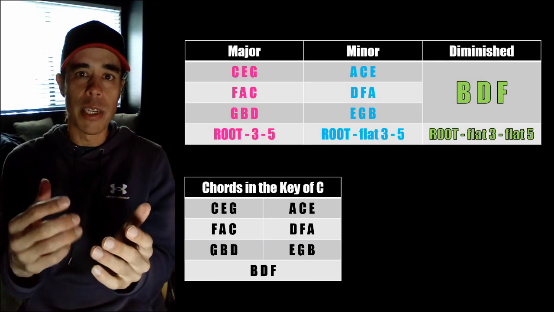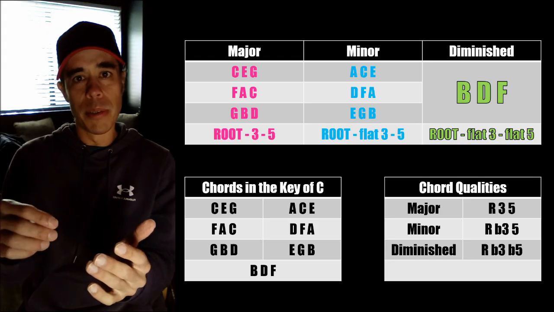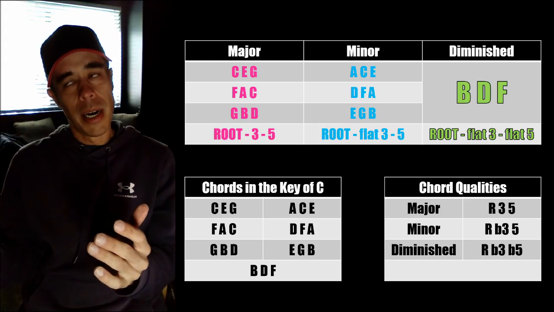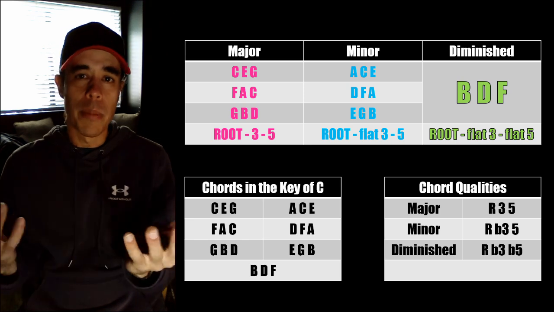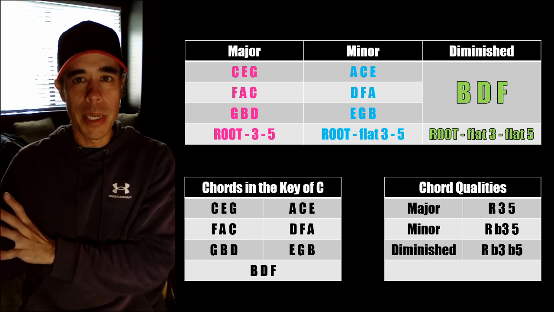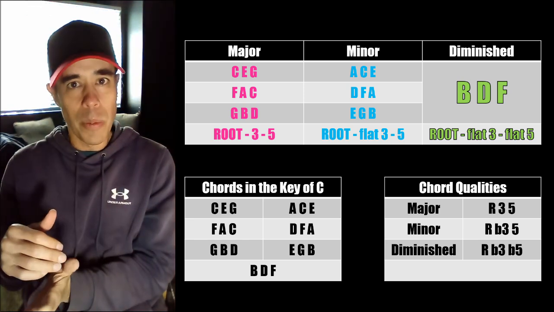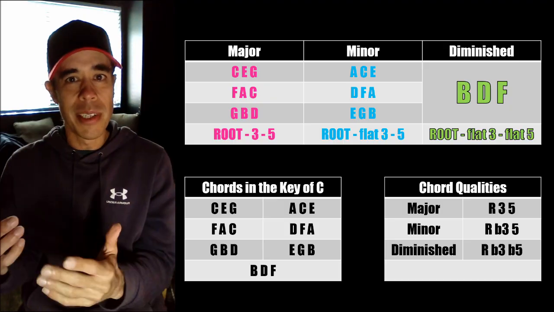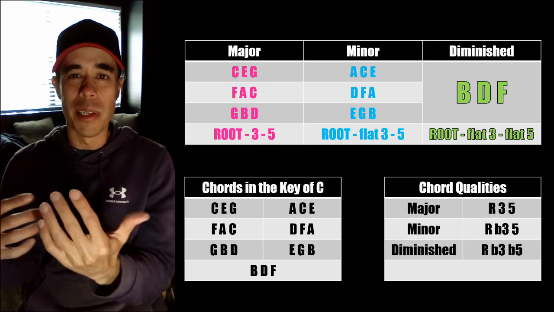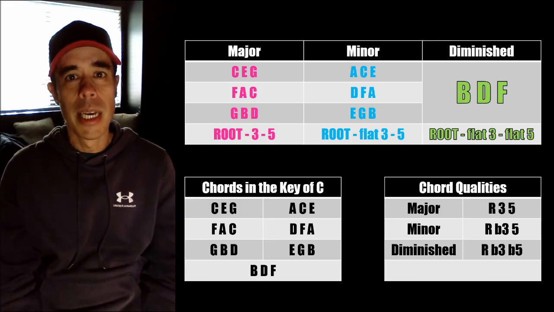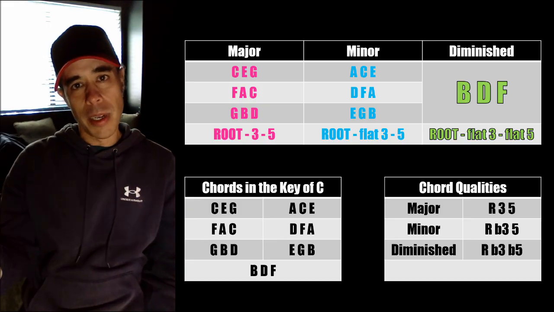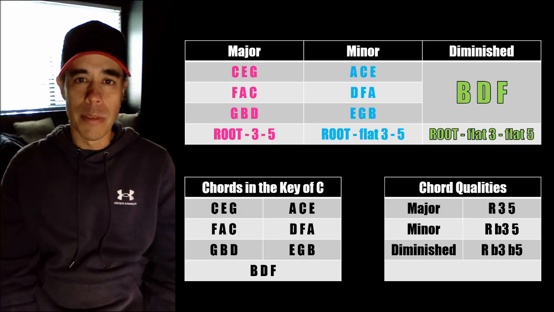And then you need to know, in general, what the formula is for major chords, minor chords, and diminished chords. I guess I'll just cover major, minor, and diminished in this video. Augmented is kind of the odd man out because it's not in the diatonic scale. But if you understand major, minor, and diminished, and you know how to make an augmented chord, it's going to be easy to do. It's like second nature once you understand the basics. So I'll turn to each of those topics in the rest of this video.